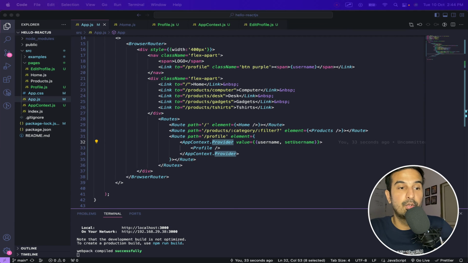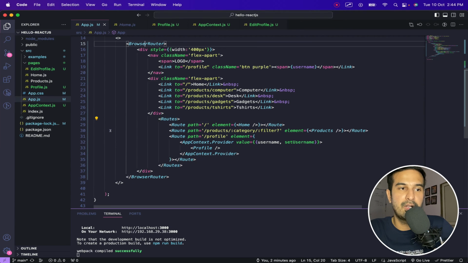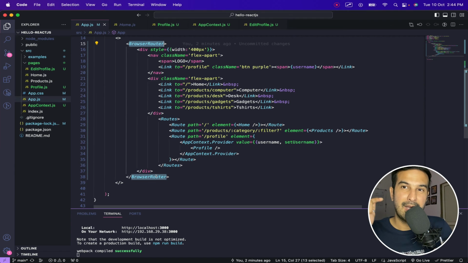And all this goes away, this route, browser router, everything goes away, and it is very scalable. I think if someone is building a new application now and it's a huge application, they will obviously be going with the new updates that React Router DOM has introduced. So you should definitely check that out. For this part, how you can use context with those new features of React Router DOM, we will talk about that in the next video.